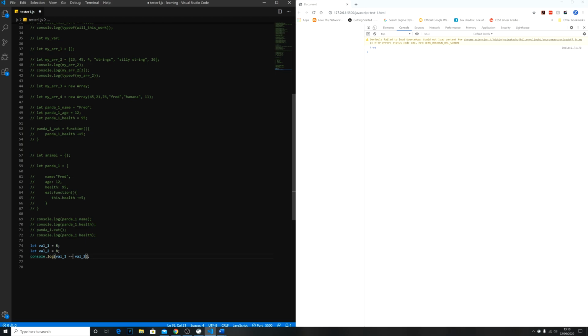Then the other ones are, of course, not equals to. Okay, and it's simply that, are they not the same? So this will come out false because 8 is 8, they are the same. Okay, and now if we change it to 9, guess what? It comes out as true because they aren't the same. And again, we also have strict inequality as well. Well, what does that mean in this sense? Well, let's have a look.